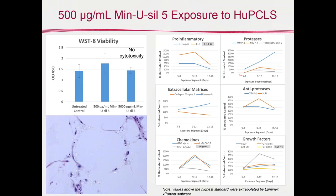Here's another material we looked at: a quartz silica called Minasil 5. Looking at the bottom left picture, this is a human precision cut lung slice exposed to this quartz silica. The silica can be seen as this shiny, glass-like material in association with the alveolar space. Our pathologist indicated the material is present but there really isn't any overt toxic effect to the tissue itself — and that is exactly what we found with our WST-8 assay. The untreated control has an OD value of close to 1.5, and both the 500 microgram/mL and 5,000 microgram/mL Minasil 5 concentrations did not impact that viability score.